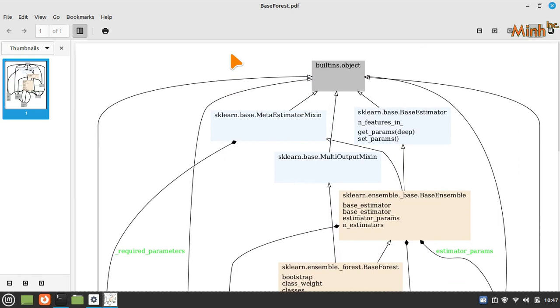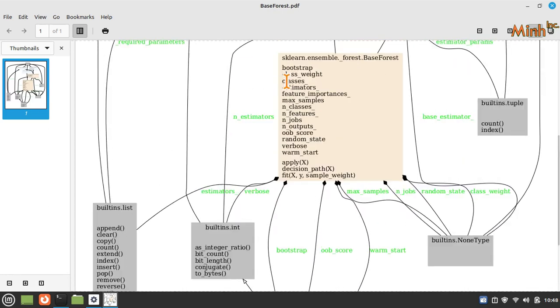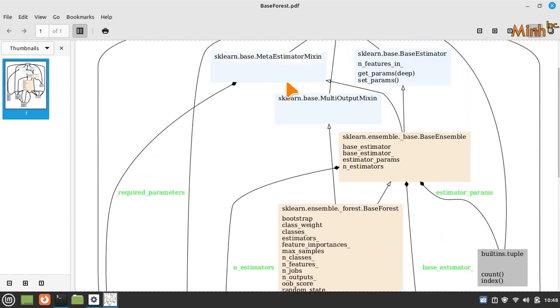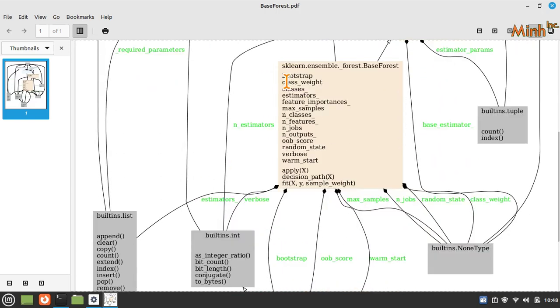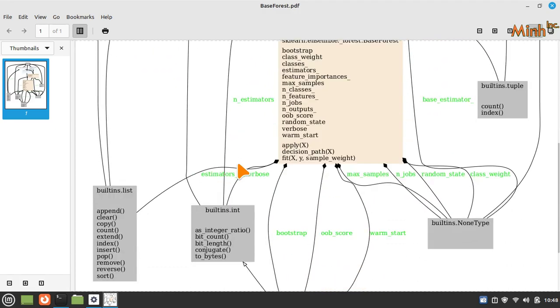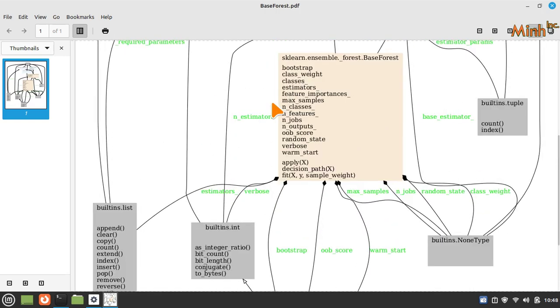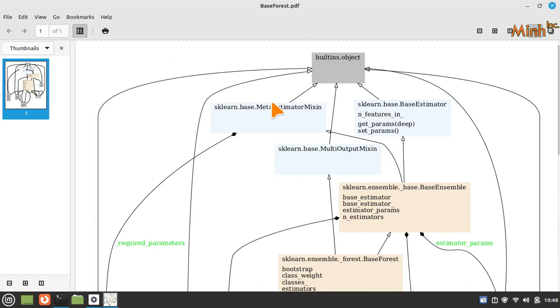So there are two problems if I draw a class diagram. One problem is, if I am looking for base forest, unnecessarily I am getting the attributes and so many methods for other classes also. So it becomes unnecessarily big. I am interested only in base forest, but I am getting so big a diagram. This is only for a class. If I go for module level, if I go for package, it would become very big. The second problem is that if I am going for a particular class, derived classes are not listed. Only parent classes, only base classes are listed. That is the limitation with PyReverse.